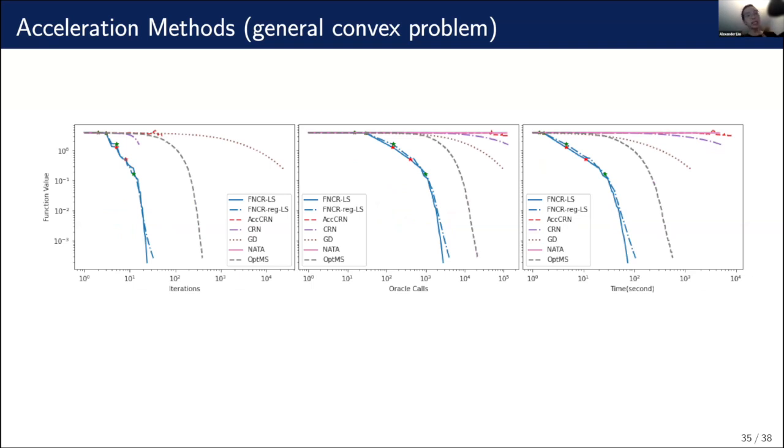And next, this is the other interesting plot I would like to show you. FNCR compared with the accelerated methods, right? This is a general convex problem, meaning that the smallest eigenvalue of the Hessian can be 0. The blue line and the dashed blue line are FNCR, and the rest: this is the accelerated cubic regularization Newton's method. This is the normal cubic regularization Newton's method. This is gradient descent, which is this line here. And the other two are also optimal tensor methods. This is what they promoted, and in their paper, they obtain the optimal convergence rate. This is the best rate you can get in the convex problem.